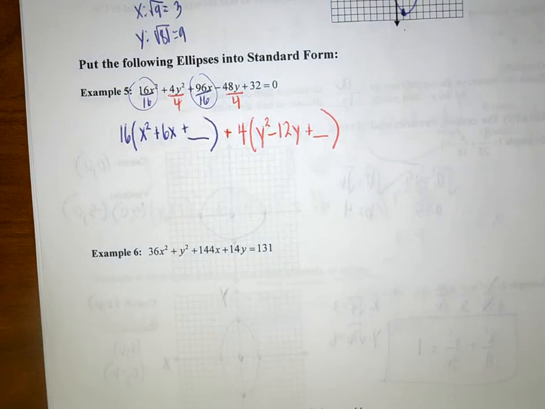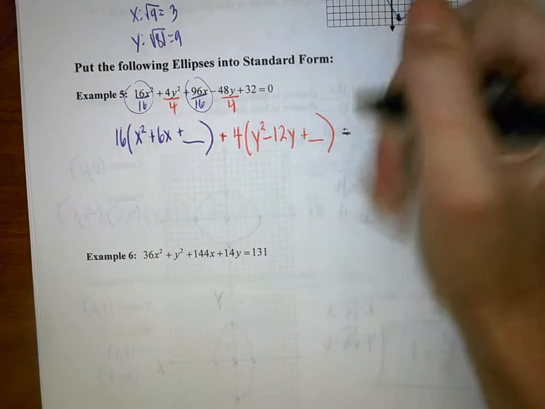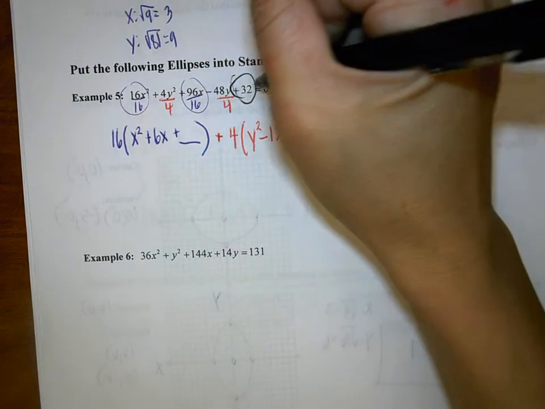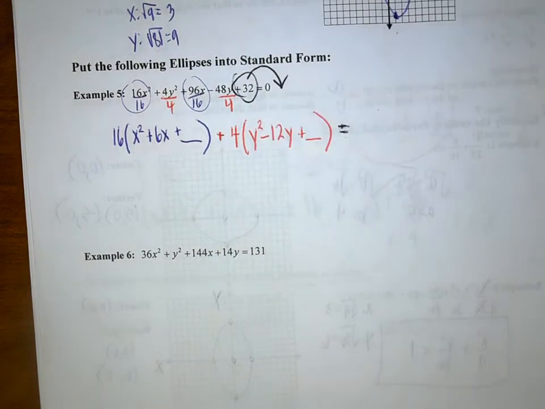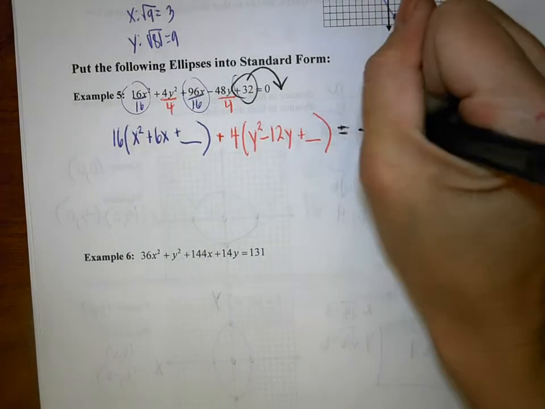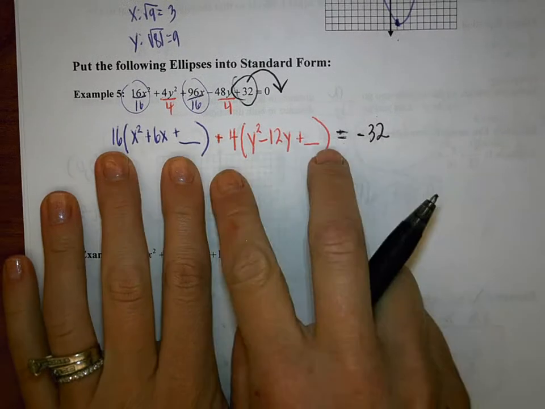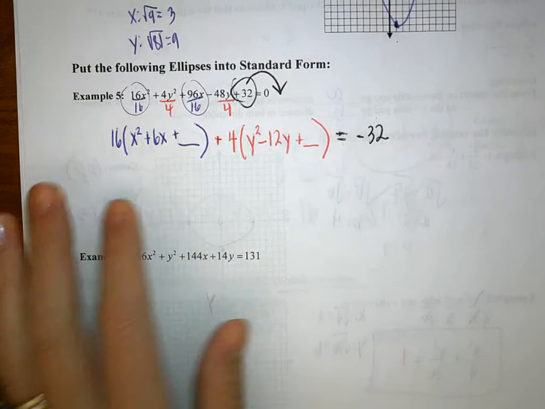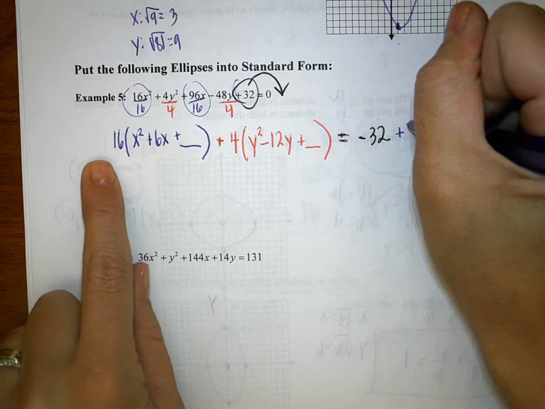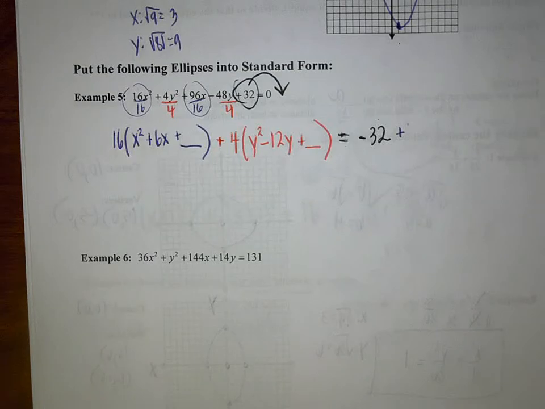Okay. So then I'm going to put equals, because I want all my other numbers on the other side of the equal sign. So what happens when I move that 32 over? We get a negative 32. And then dealing with these blanks, what do I put on this side? Plus. It's going to be plus because if you're doing it on opposite sides of the equal sign, you do the same thing to both sides.